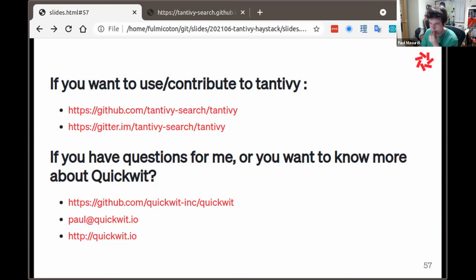So a question here from Steve on distributed search. What is the state of distributed search on top of Tantivy? Is that something you've built in QuickWit? So yes, there are two projects called Toshi and Bayard that are trying to build distributed search, but they are not really advanced compared to something like Elastic or Solr. There is no sharding in either of them. I'm not sure there is replication in Toshi today. Bayard does replication.